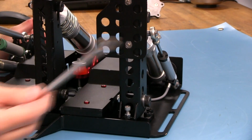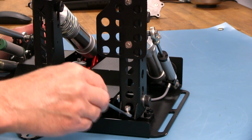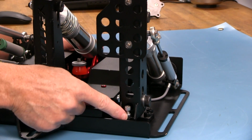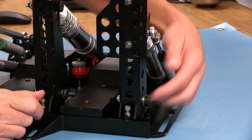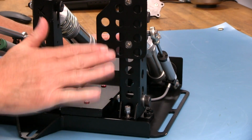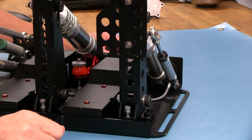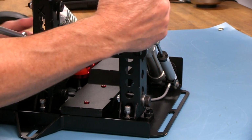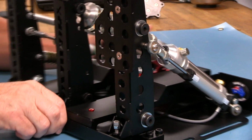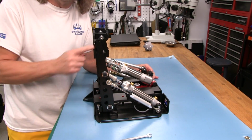You take your 8mm wrench and you'll put it on the nut and just loosen it up like that. And once it's loosened, I usually take it and just kind of spin it up a bit all the way up to the head because I don't know what it's going to take to get the pedal where I want it to be. So I might as well just go ahead and put it all the way up there. Then what we'll do is turn it sideways.